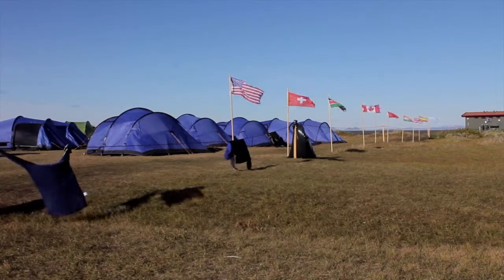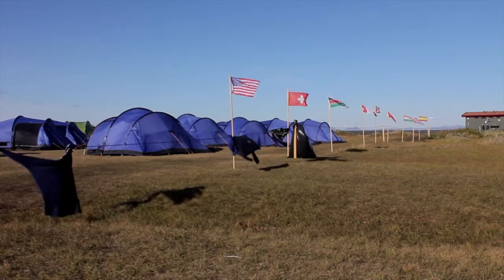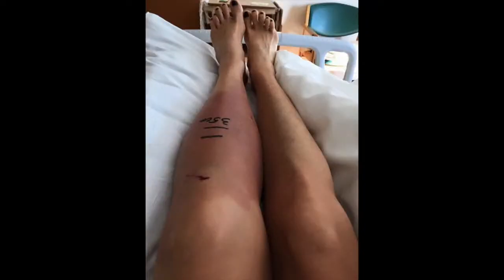With everyone safely in camp, news arrives from the hospital in Akureyri. So we just got the update on Danielle. She's been in the hospital. She had an x-ray overnight which didn't actually show anything, but they monitored her leg overnight for the swelling. They were measuring it every hour. She then had a CT scan in the afternoon, which in fact did show a fracture of her medial tibia.